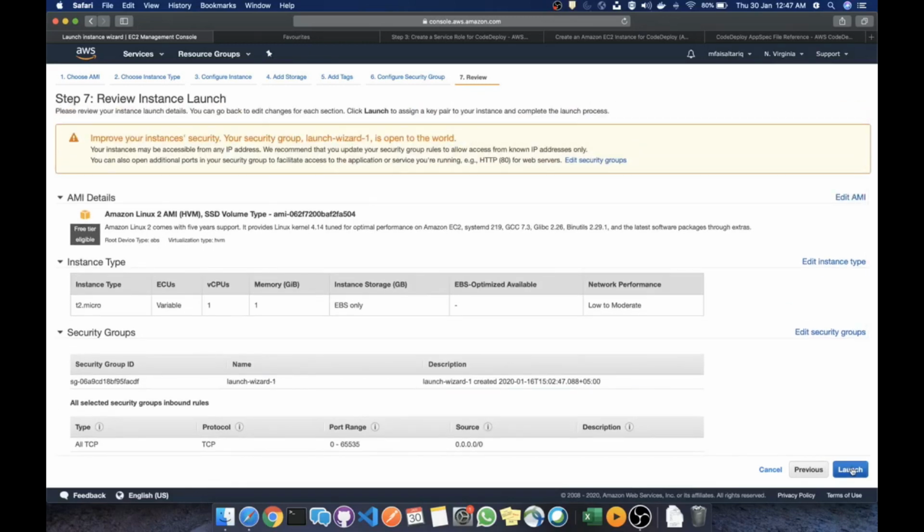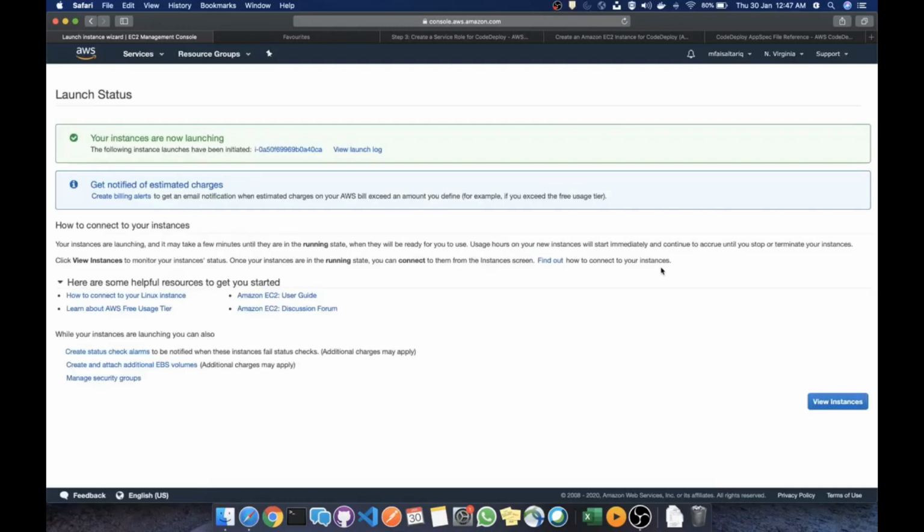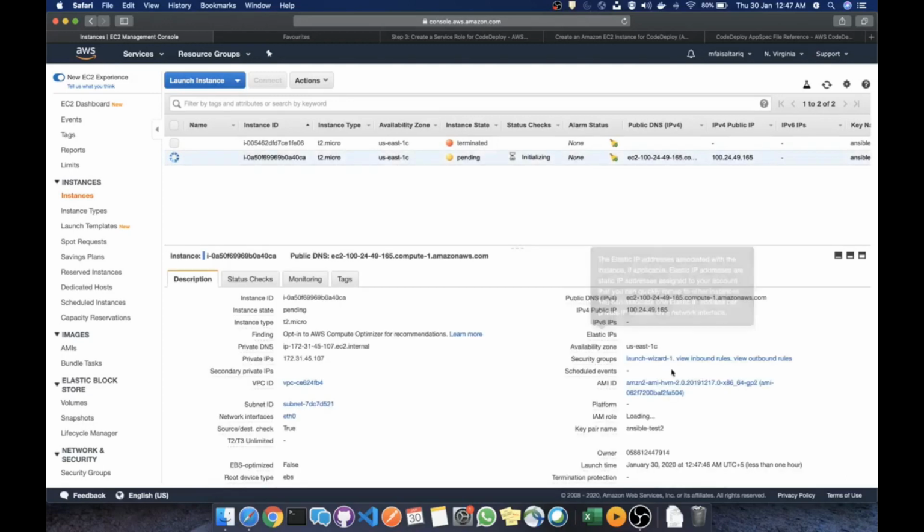Let's launch this now. Yeah, so actually there was a problem with that particular AMI that I was using. So I'll just launch this instance and wait for it to launch.